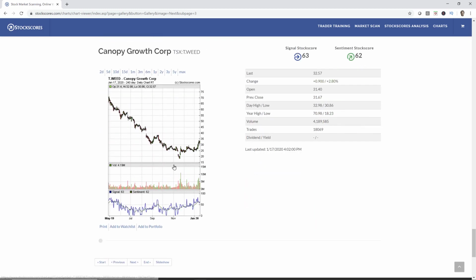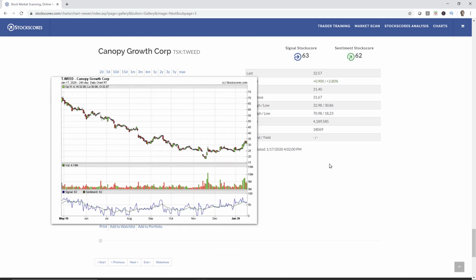All right, Canopy Growth, this is another cannabis stock, which I think has a great looking turnaround chart. You can see the downward trend line broken. We're building rising bottoms and now breaking up through resistance from rising bottoms. Look at that volume starting to pick up. The stock is being accumulated. I think it's got perhaps a 70% chance of heading higher from here.